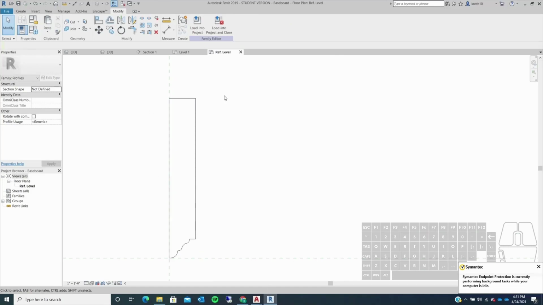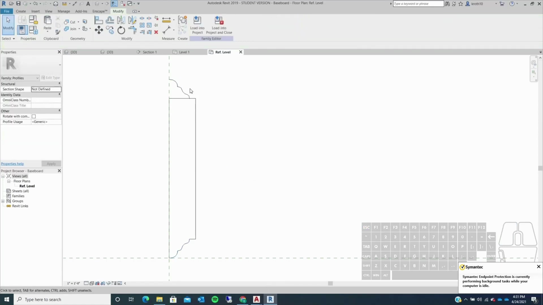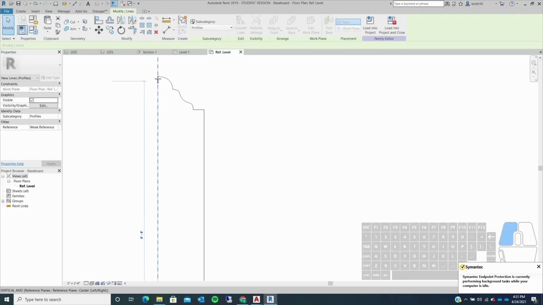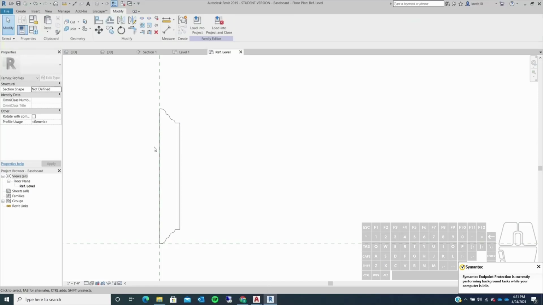All right, then the last thing we want to do is highlight this entire bottom part, and then we want to use our mirror tool. Let me turn off the copy function. Actually, no, I do want to leave that on for this. And then we want to hover over the midpoint of this line segment right here, and we are going to drag straight to the right, and then we're going to mirror that upward. Then we just have to clean up our little intersection here. So we'll delete out this line segment, and then we'll just grab this and drag it straight up until it closes off that shape. Okay, so this is basically what we were looking for right here.